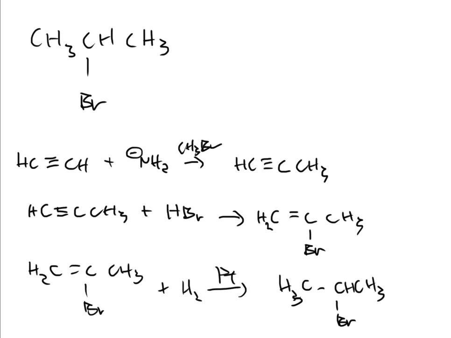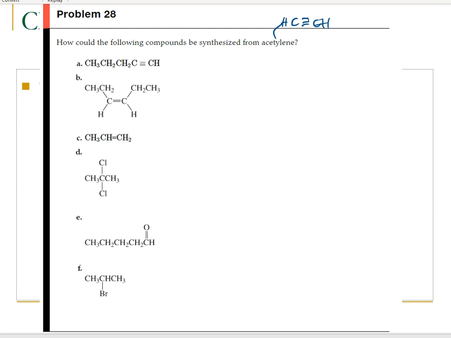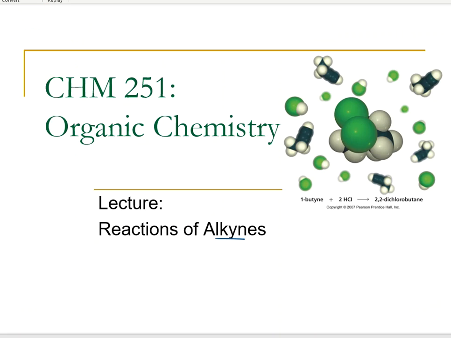Okay, so that's how we do multi-step synthesis. It's a long journey, isn't it? It's going to take some practice. It's going to take also you knowing for sure all of those other reactions that we have talked about in the previous lecture modules. All of the alkene reactions, like that epoxide one that they just randomly threw into the picture, all of those are fair game. A lot of times there's overlap between alkenes and alkyne reactions. That's great. That's good. That's what we like to see.